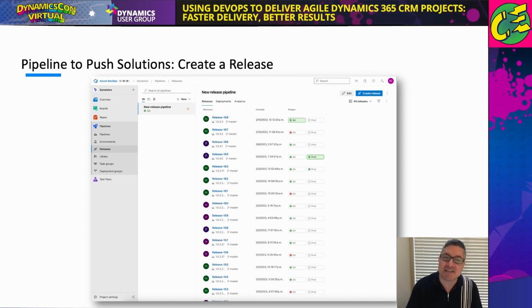And when we create a release, we now know exactly where it's been pushed to, and it's visual for the team. So in this case, I know release 168, which was solution 1.0.3.3 on Feb 10, moved at 12 minutes after noon into the QA environment. And I can even take a look to see who pushed to move it. We can also have controls that send emails to various individuals and say, please click this button to approve the push from QA to prod. Or from dev to QA, or dev to staging, or dev to prod.